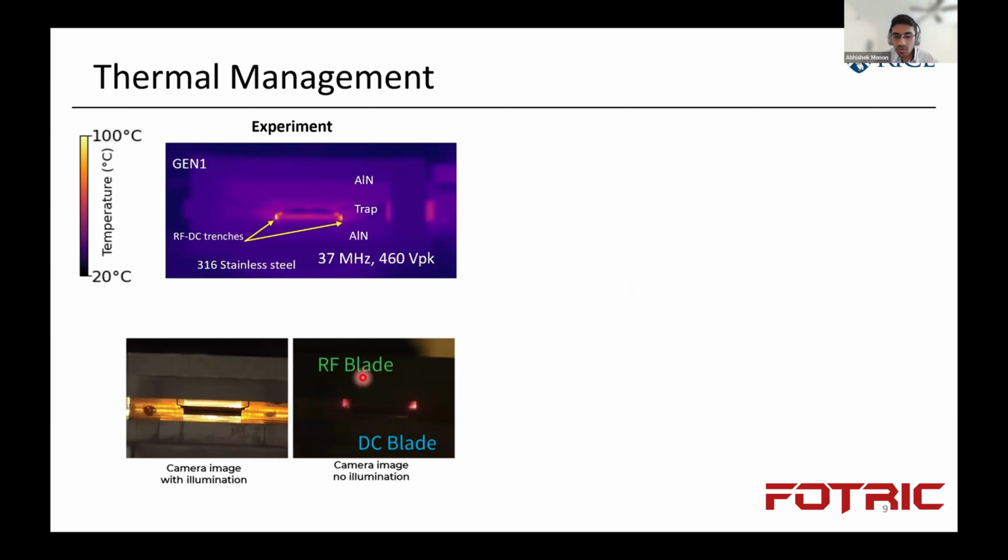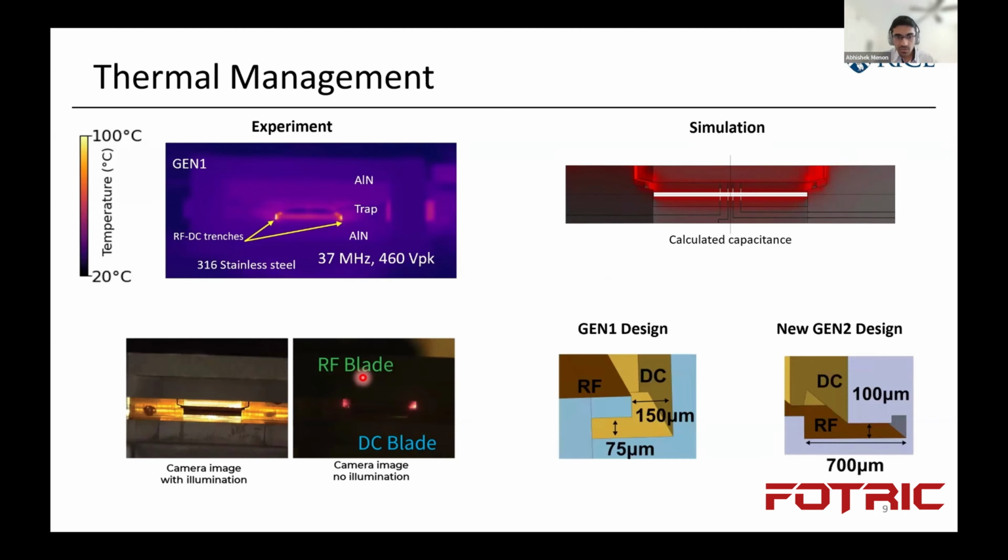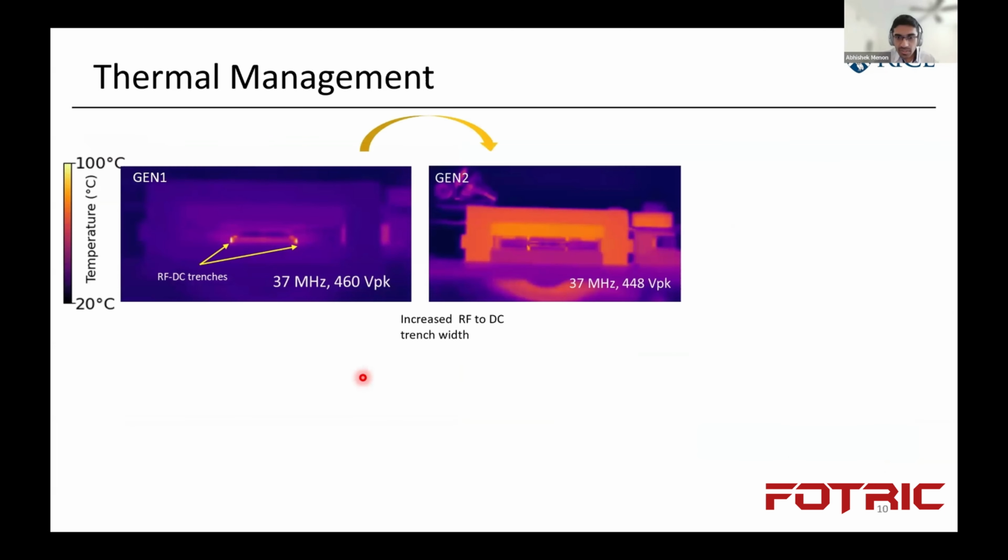So it was pointing to a combination of probably RF heating and also some dielectric breakdown. But in vacuum, you have a lower threshold because of this vacuum surface flashover. And so for that reason, we resimulated it, and we found that the charge density is maximized over those RF DC trenches, and so we widened those trenches in the new design. With that, you can see that they're not glowing as much, but then our overall trap stack was not very reproducible in terms of the assembly. As you can see, there's a sharp gradient from the top to the bottom.